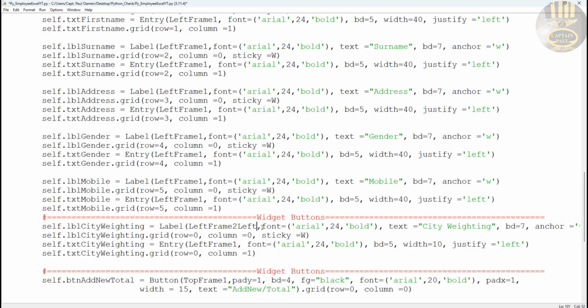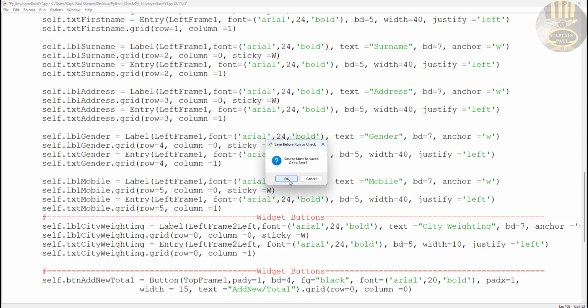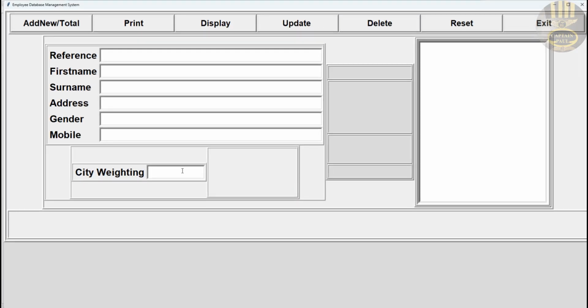Okay, grab all of that, paste. Let's try it out. There we go. That's good.